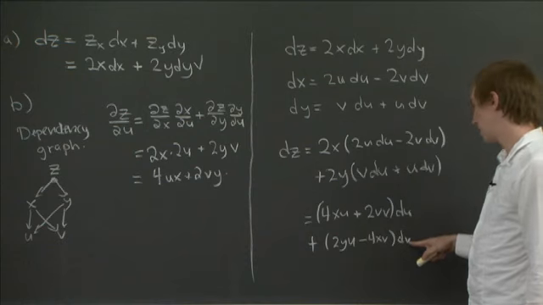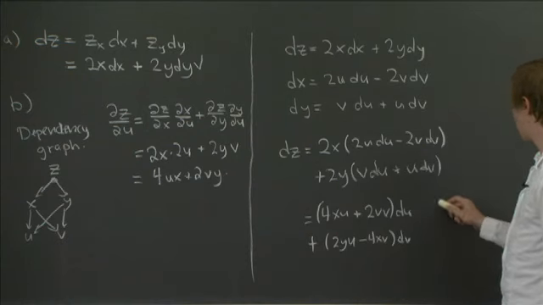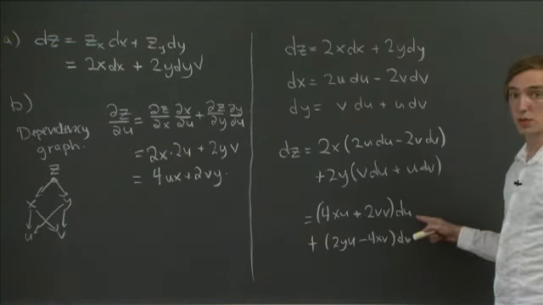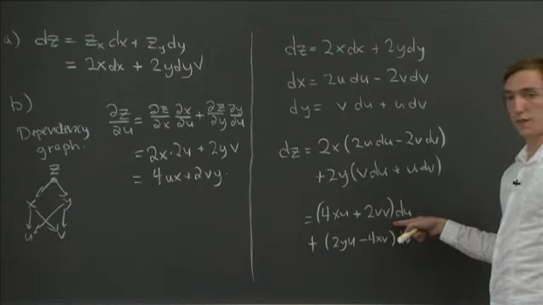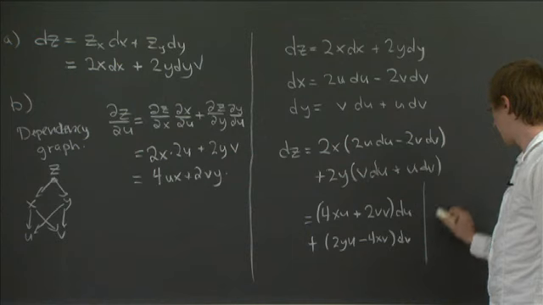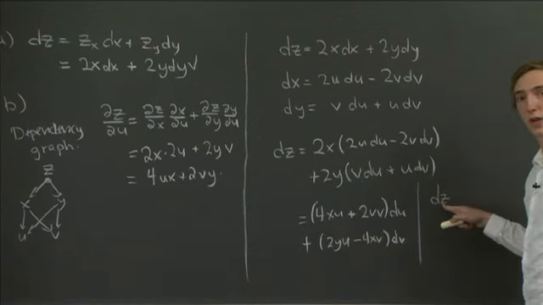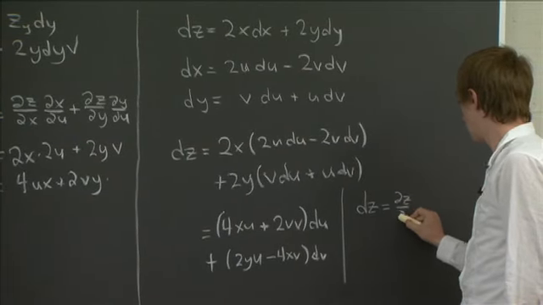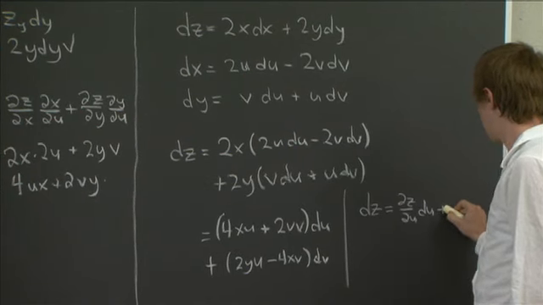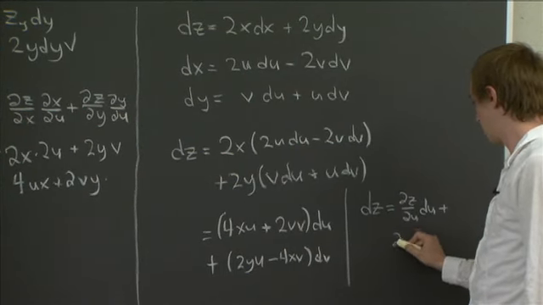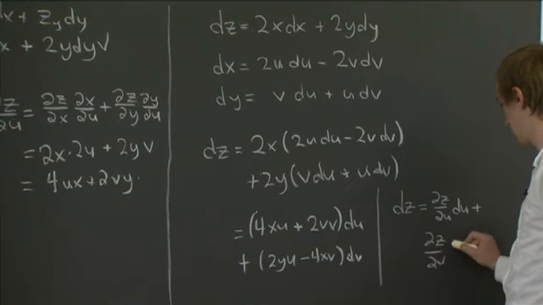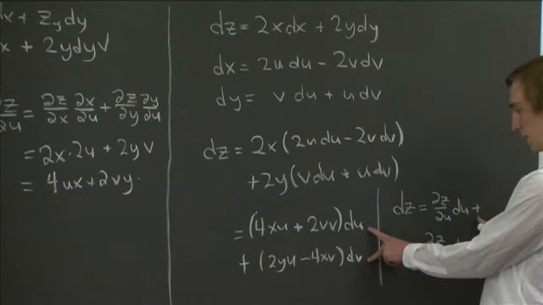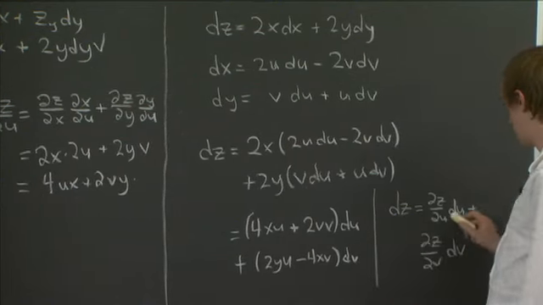And now what that tells us is that, so let's just remember that the one definition of the partial derivative, ∂z/∂u, is this coefficient. So if we write, so if I go over here, if we write the total differential dz, we can write that as ∂z/∂u du plus ∂z/∂v dv. So, well look, what we have here on these two sides is essentially the same expression. So that means if we want to compute ∂z/∂u, then that's just equal to this coefficient here.